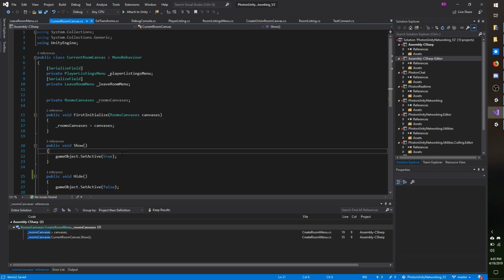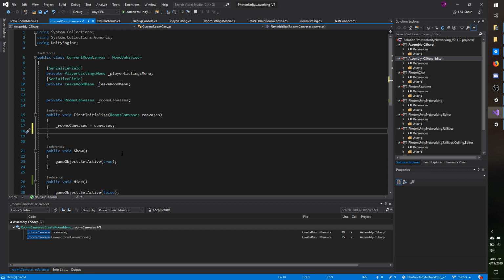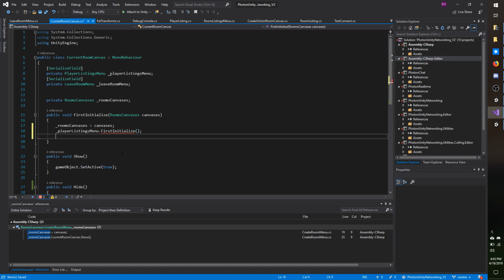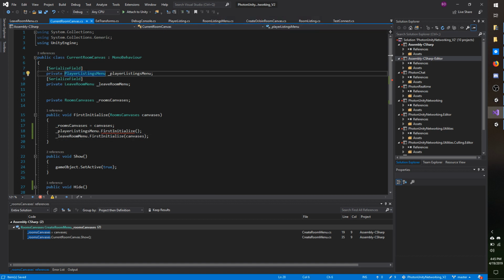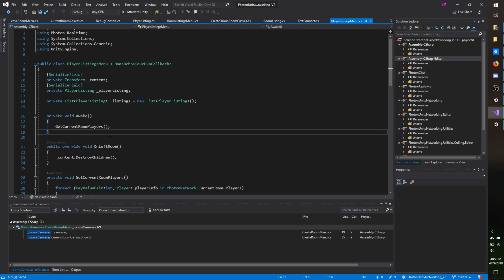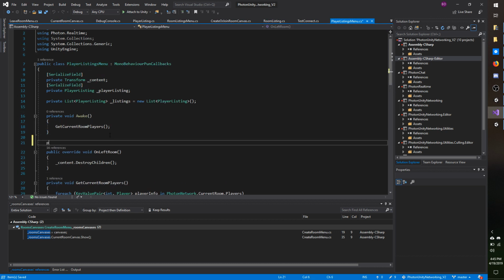So under FirstInitialize, I'm going to do playerListingsMenu.FirstInitialize. Looks like that one doesn't have one set up yet, so I'll have to make one for that. In the meantime, I'm just going to leave it as is. Now I'll do leaveRoomMenu.FirstInitialize, and I'm going to pass in canvases. So let me hop over to my player listings menu. Where is that at? Doesn't look like it's up just yet, so I'm going to go ahead and jump to it here. And then I'm going to add the FirstInitialize in.